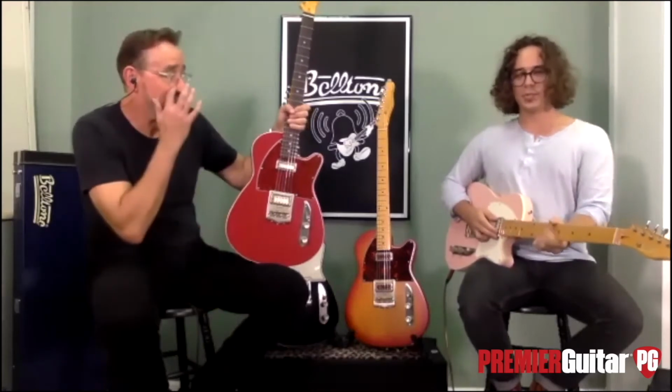It doesn't feel too muddy, it has the right balance of just feeling right on the hands. It's twangy, but yet it has that warmth of a humbucker. It's really a sweet spot for the guitar. It feels awesome.